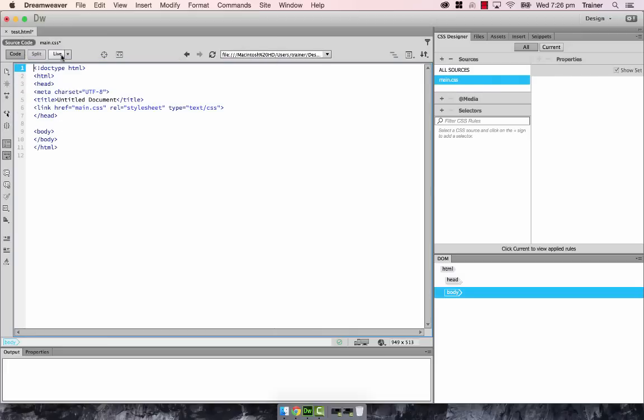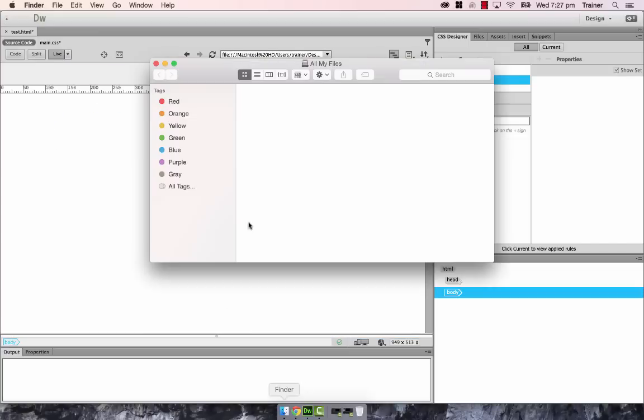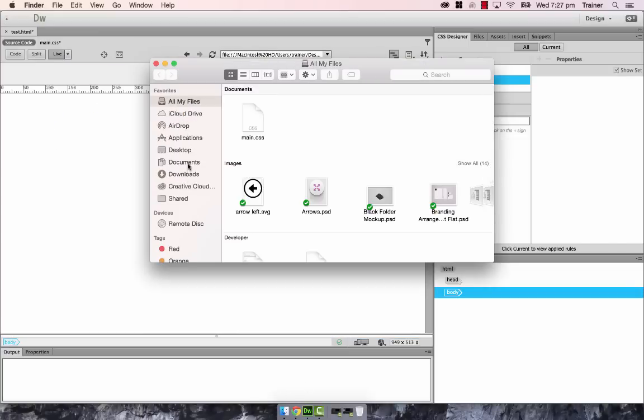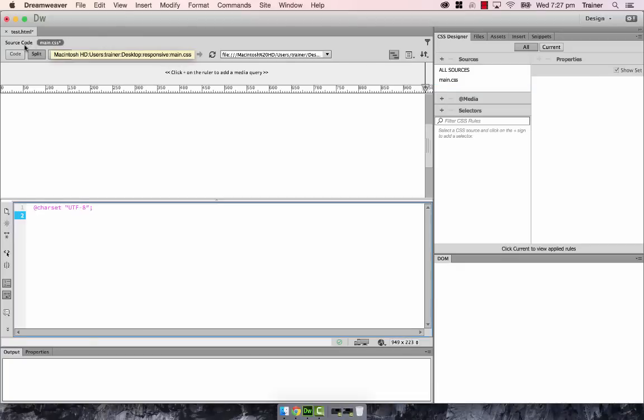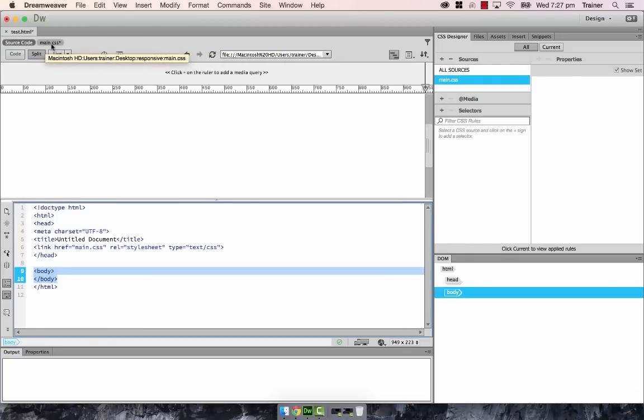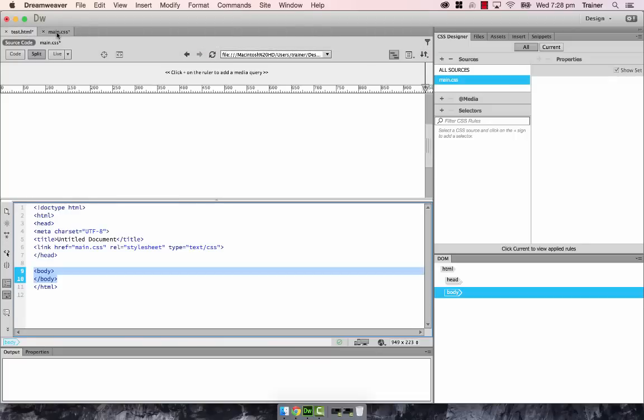So first thing I want to do is let's go back to Live View. I'll show you on the desktop what we end up with. So in Finder, on my desktop, there's my responsive site, and there's my test.html I just made, and can you see it's a separate CSS sheet for main. What I like to do in Dreamweaver is have them both open, because this little thing toggles between the two, but I quite like having both of them open, so you can right click or control click on a Mac, where it says main.css, and open as a separate file. Can you see there's a second tab open? So it's nice to have both of them open while I'm teaching.